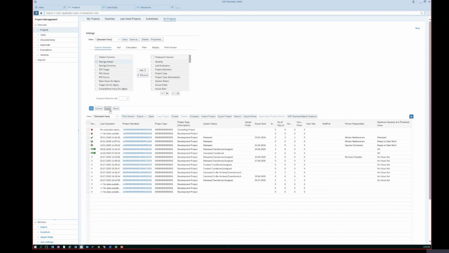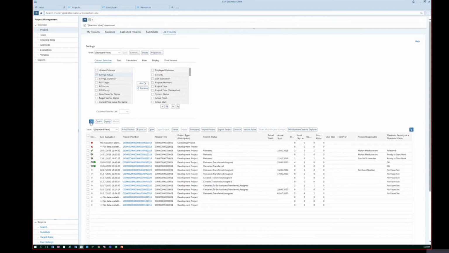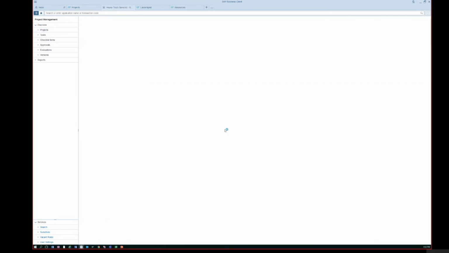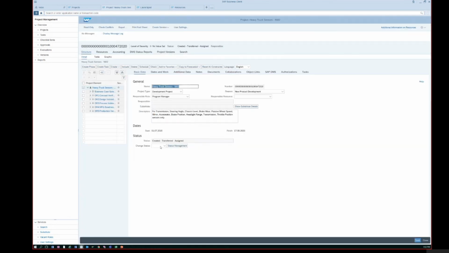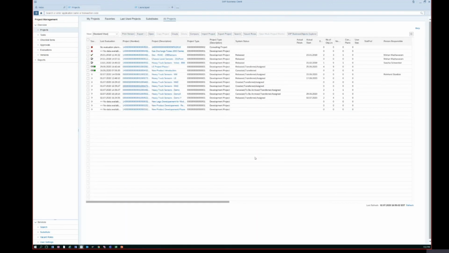Let me add it and apply and save this view. Just release and then cancel and then flag for archiving, and just save this project. Close this project. So I have these 3 projects to be archived.